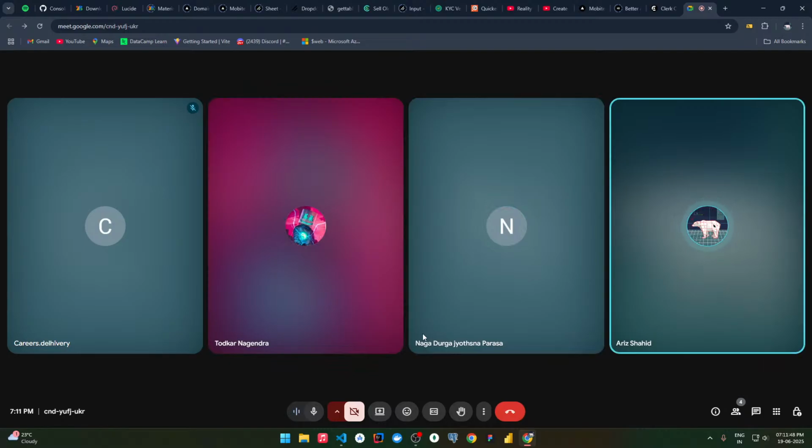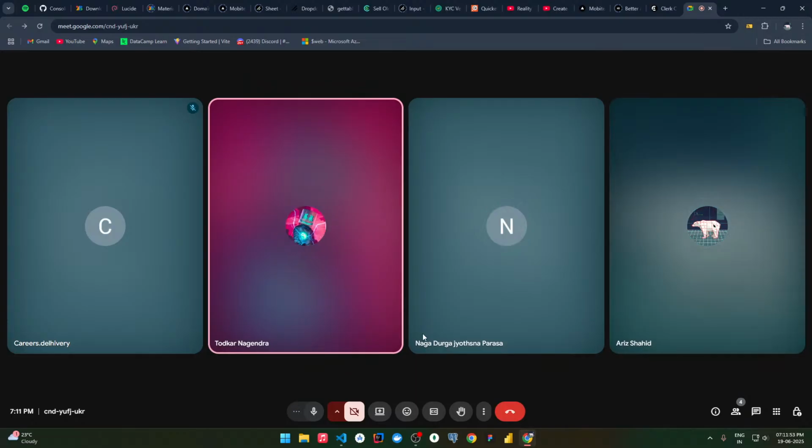Did you understand yesterday's concept and create the task? Can you showcase the task?